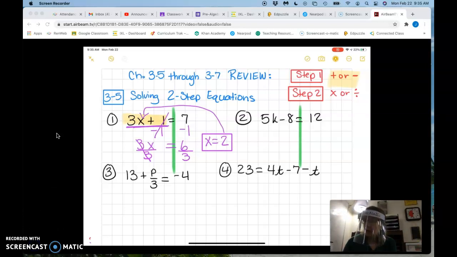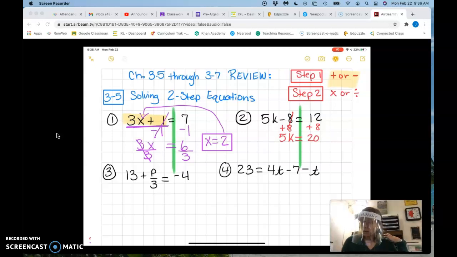All right, so here's how we solve number 2. First, step 1, add or subtract. So I see a minus 8 next to the variable. I'm going to do the opposite. Good. Bring down the 5k. And then 12 plus 8. Good. Now, what is the opposite of 5 times k? Divide. Divide by 5. So k is going to equal, excellent, k equals 4. And again, on the test, since tests are more important, if you want to plug that 4 back in for k and see if your two sides equal each other, that's a really wise thing to do.